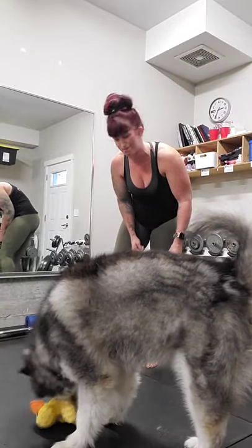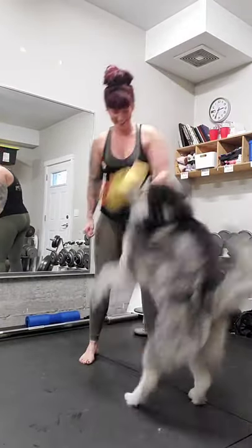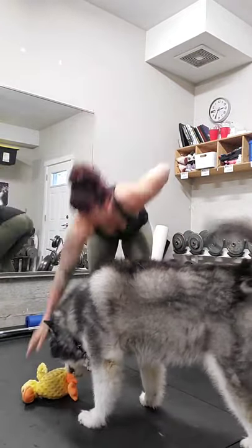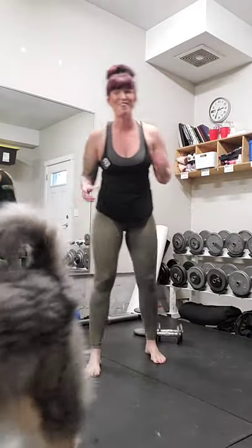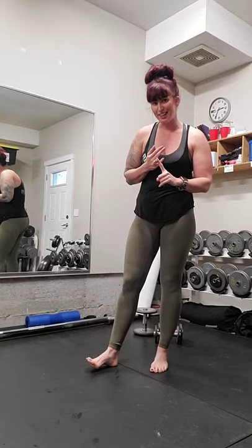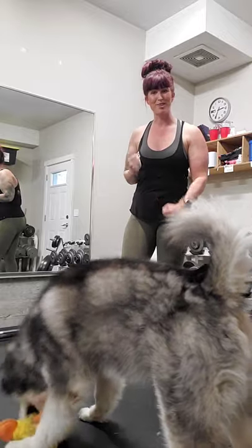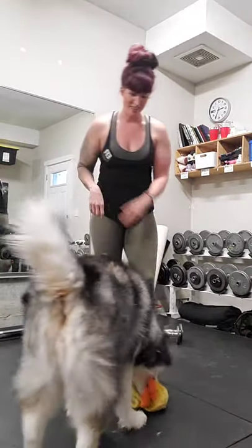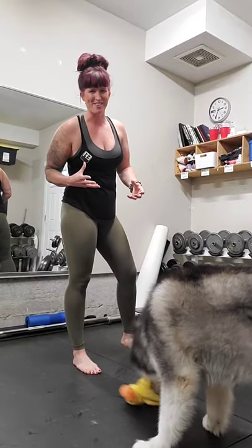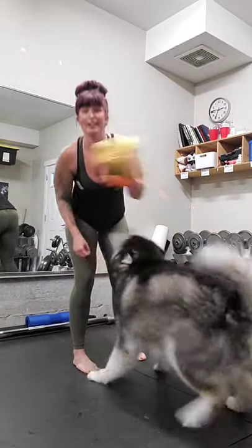He is trying to destroy that poor little duck. He's a good boy! Shake it out, grab some water — we have one more set to go through. We've got our rows, our squats, our deadlifts, we've got the chest sweep, we've got rotator cuffs, and we've got our bicep curls — so hitting a lot of major muscle groups here. Let's grab the heavier weight and get into that bent over row.